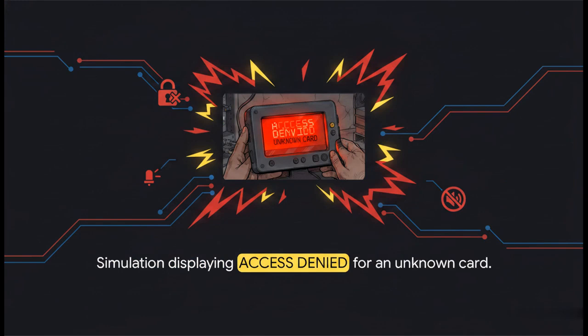But let's contrast that success with, say, an unauthorized visitor. If an unknown card is scanned, the logic instantly branches to our denial state. The simulator triggers a bright red access denied, fires off a red LED, and blares a very unforgiving buzzer alert. Meanwhile, the servo stays right at 0 degrees. That door is remaining firmly locked. No way they're getting in.